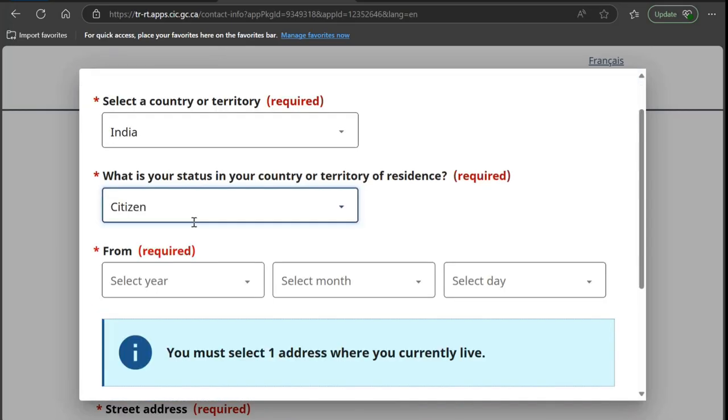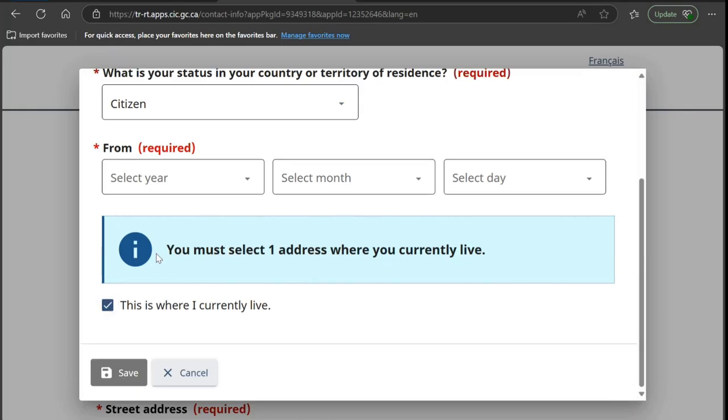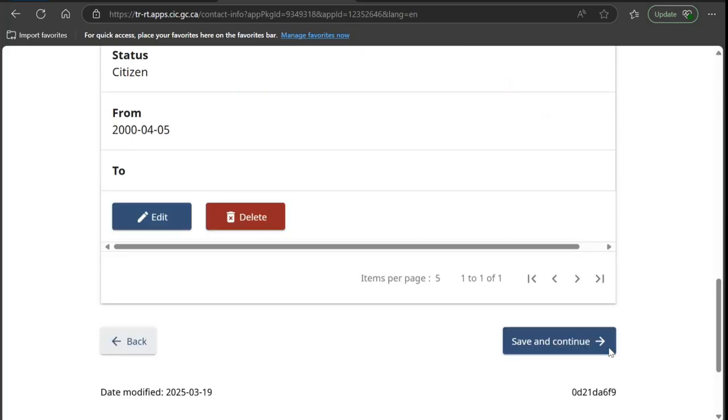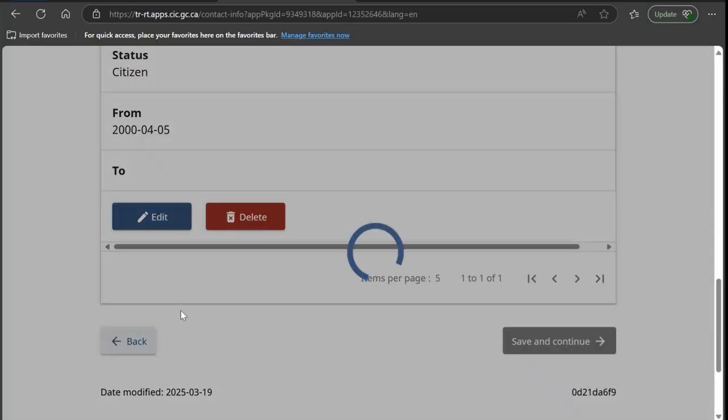Citizen. Let's say he's there by birth. Okay, I click continue.